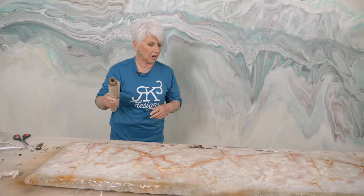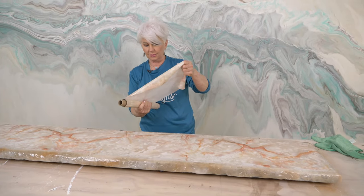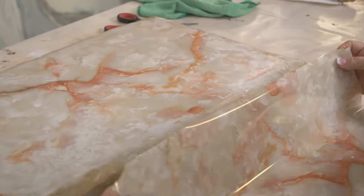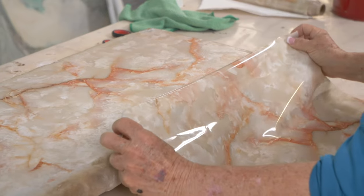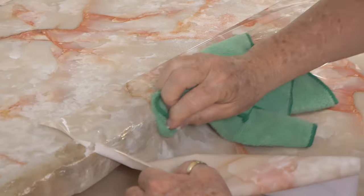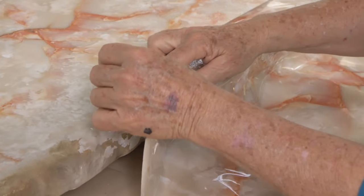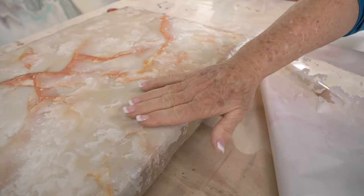It's not sticky anymore because I have a release of the foil. Now let's do our edges — since most of this is a rock edge I'm not going to waste a whole run of pattern, so I'll just take a workable amount. I'm going to overlap — remember how we had our seam be really jagged — so I'll come in and overlap about a half inch, take my rag, and I don't want to push hard because I don't want a hard line. When I pull it up you're going to see that the seam is completely hidden and I don't have a hard line.